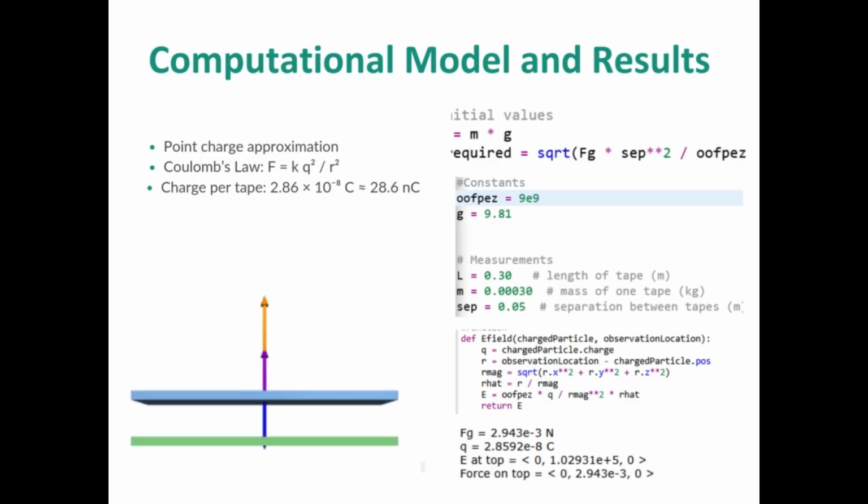In the visualization, you can see to your left, the green and blue boxes represent the two tapes respectively. The red spheres we can't see in this position, but they will be where the tips of the purple and blue arrows are pointing. The orange vector arrow represents the electric field. The purple arrow represents the electric force on the top tape, and the blue arrow represents gravity, or the weight pulling down. At the floating condition, the purple and blue arrows are opposite, showing the balance of forces: the electric force and the force of gravity.